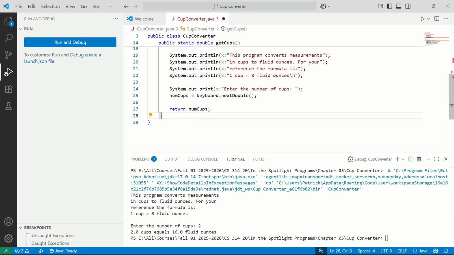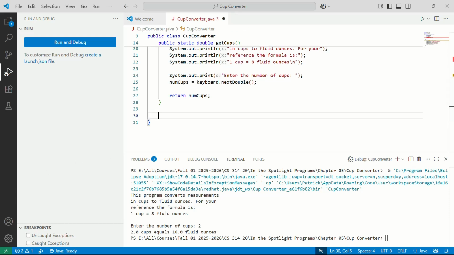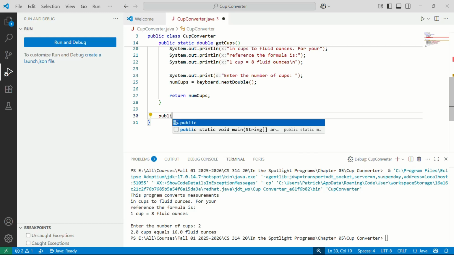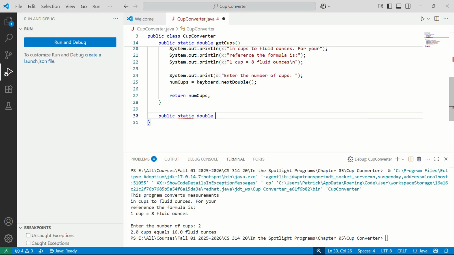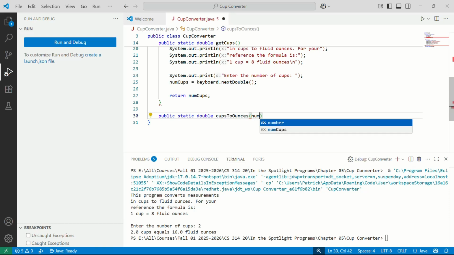So now we need to do our next method. The next method is going to be our cups to ounces. Public static double again because we're going to be returning a double. Cups to ounces, passing in num cups.